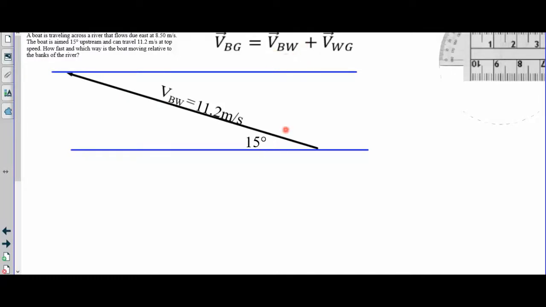So I drew in the velocity of the boat with respect to the water. The boat is aimed going to the left and up as it goes up the river. The river itself, the velocity of the water with respect to the ground, is going to the right because that is due east, and it would be about 8.5 centimeters long. If I do the scale, 1 centimeter is equal to 1 meter per second. And so that one should be a nice easy line. It's actually a one-dimension vector, so that keeps our math a lot easier than the previous question.